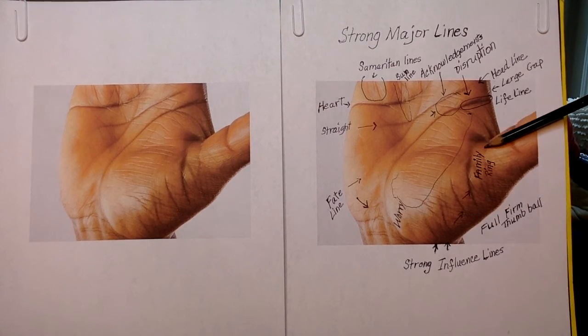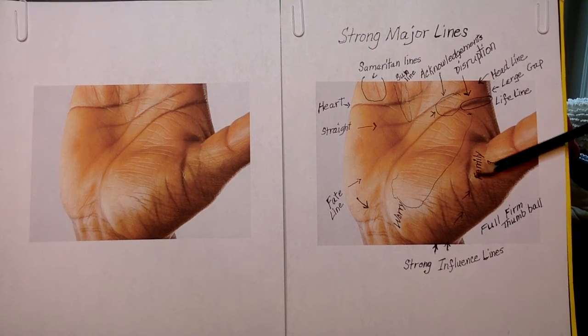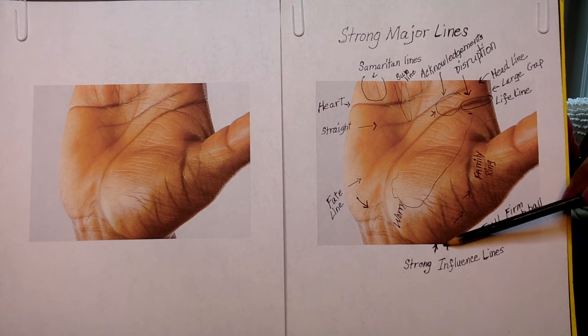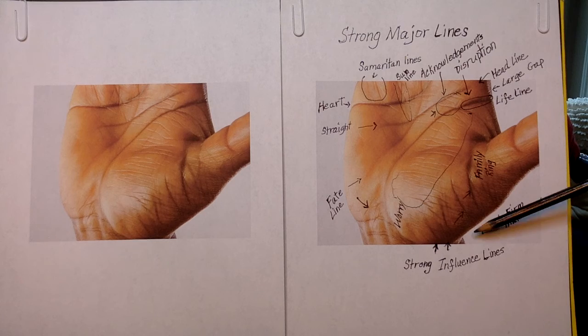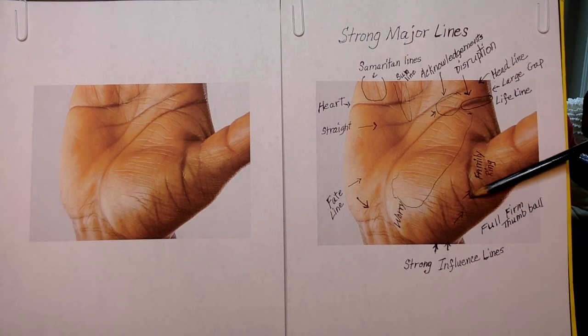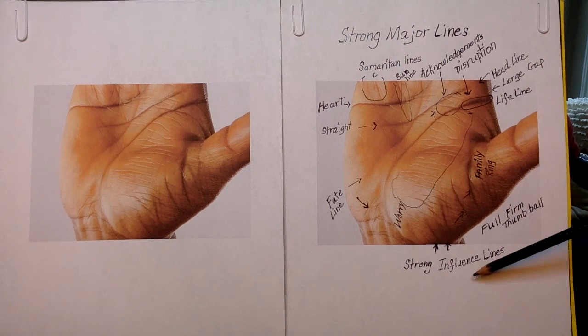Now this ring here, this line connected to this line, that's the family ring. That means caring for the family, thinking about them, remembering what you learned in growing up. That's important, okay? And strong, you see these strong lines here? And they're very strong. The closer they are to the thumb, that's the family. That could be the parents or some guardian. It could be cousins that you're close to, that you consider close family. All right. And let's see, I think that's about it we've covered.